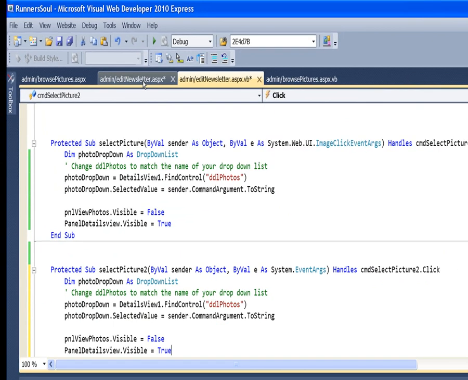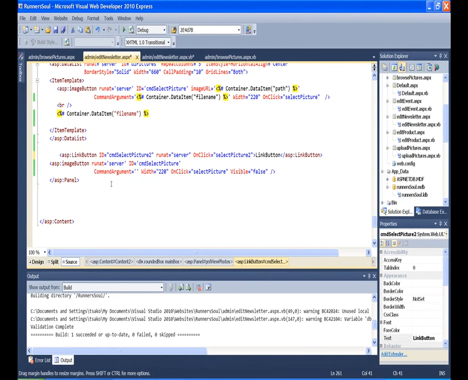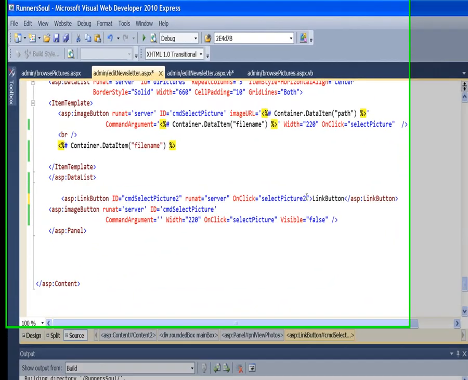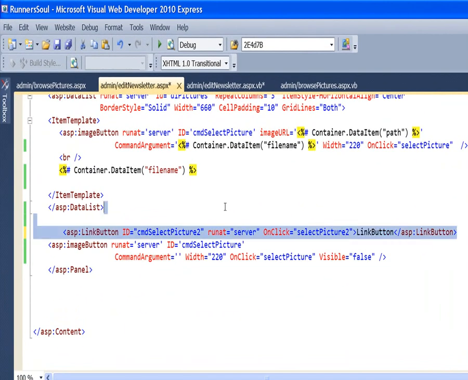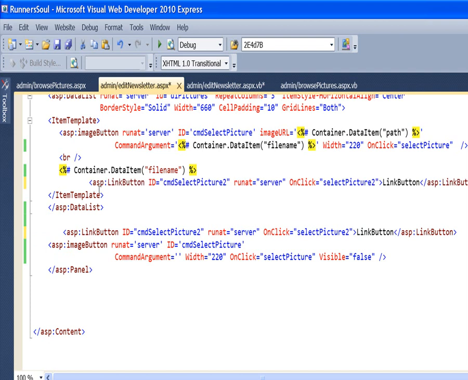And then over here, right now this just puts one link button on the page. So what we want to do is take this and copy it and put it up here inside our template and then replace a couple things.